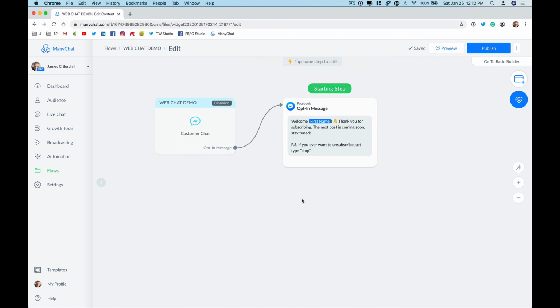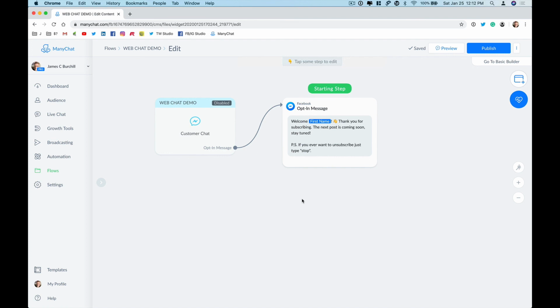Elsewhere in this course, I've mentioned the importance of always attempting to get the email address and the telephone number for texting, because remember, you've only got a 24-hour window where you can communicate with abandon via free Facebook messaging, and then after that, you can only do certain types of messaging, which is why you need to wrap your head around this concept of omni-channel messaging, which is anything you do that starts a flow, you need to really quickly be getting multiple points of contact information so that you can keep things alive. And there are some tactics you can do for that as you start to explore and think about your flow design.